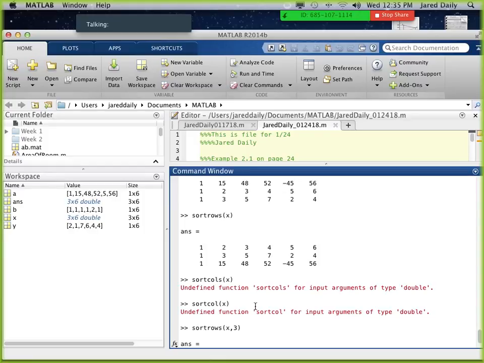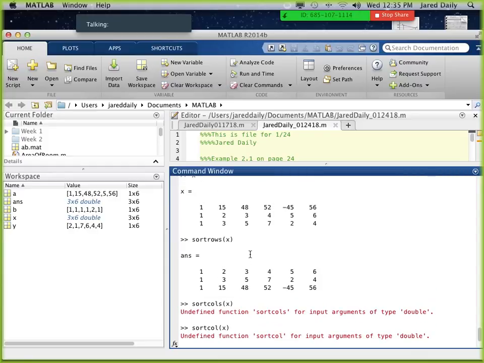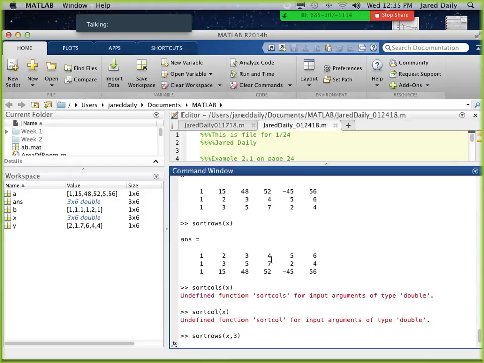And let's see, what have we done here? Oh, yeah. What this does is it chooses how it's going to sort based on the value that was in the first value in the column.